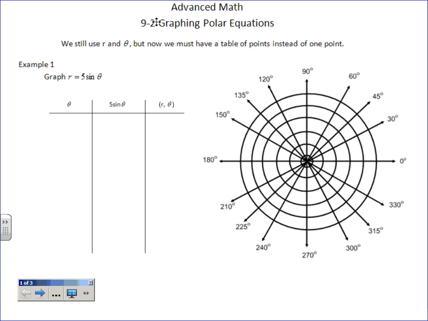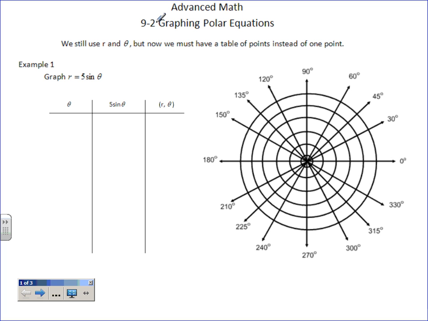So the easiest thing to do is just decide a spot to start and go from there. The question was, why are sine and cosine in here? And in fact, sine and cosine are much better than having, say, tangent or secant or some of the other ones. What sine and cosine do is they constrain the graph, because they can only get so big. They can only get to 1, and they can only go as low as -1. So they really do constrain the graph for you a little bit, which is kind of nice. Tangent is pretty much all over the place if you try and graph one with that, and I'll never ask you to do one of those by hand in polar.